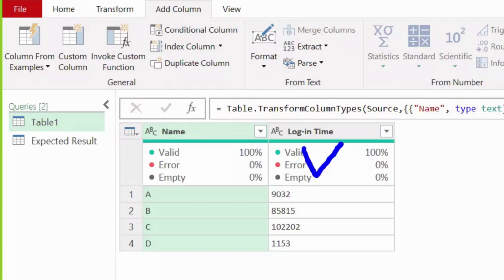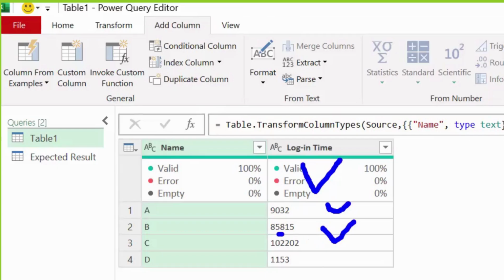You can see I have a column named login time, and the data type of this column is string, or you can say text. I want to create a custom time value from this string. The concept is I will always consider the middle two digits as the minute. If the length of the value is either 4 or 5, the starting index for the minute will be 1, as per query indexing starts from 0.